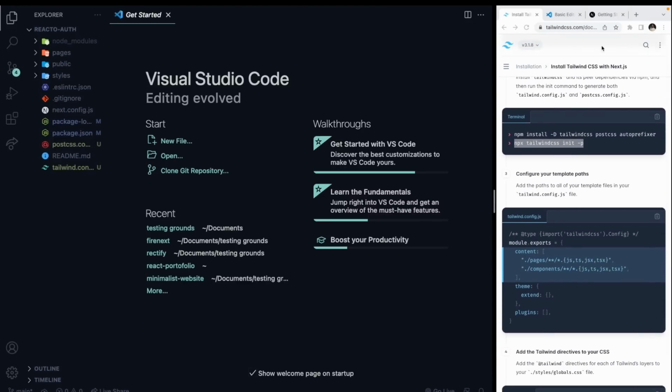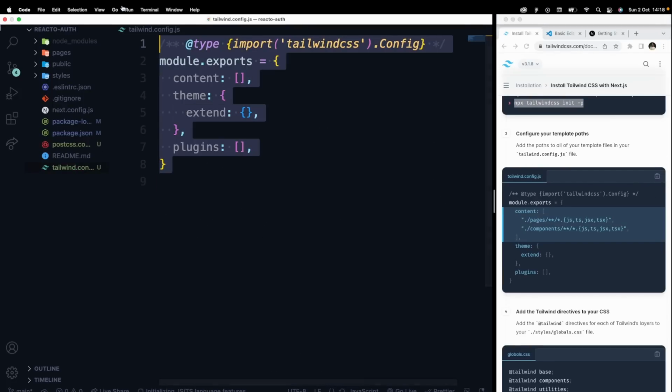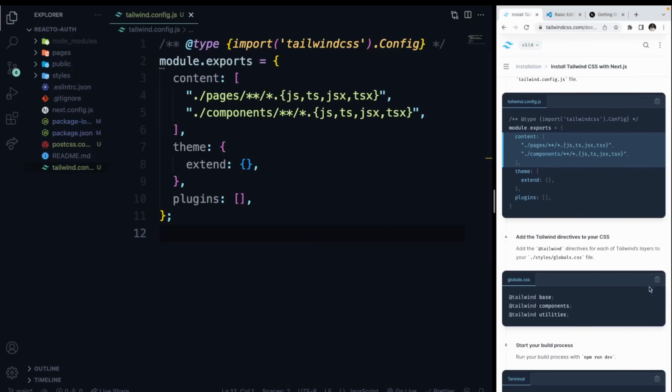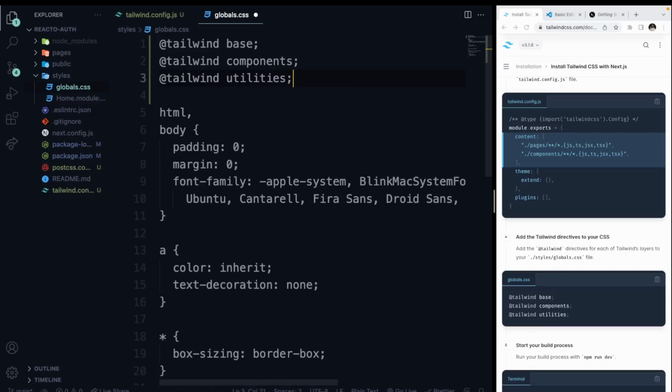This is, by the way, the Tailwind docs, if you couldn't tell. I don't know how you couldn't tell, by the way. It says Tailwind docs up here. And we'll just copy this over, this Tailwind config. Click on it, go to Tailwind config, paste that sucker in, boom, and done. And then for your global CSS, copy this over, go to styles, global CSS, just go to the top here, paste it in, and we are done.